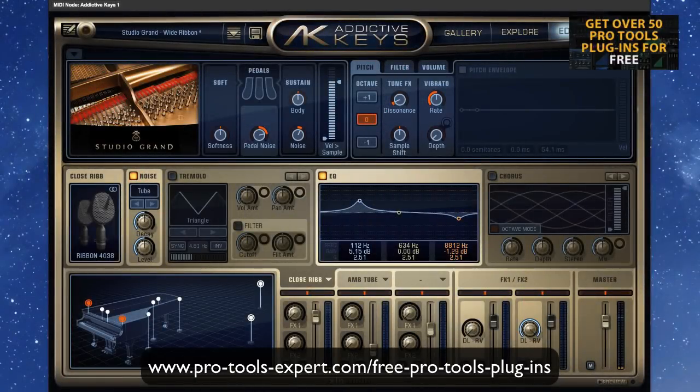Hey, it's Restaurant Pro Tools Expert and we like to do free plugin focus. Neil did a great one the other day using the new Soundtoys one that's on a limited edition giveaway at the moment. But this isn't limited edition — this is the Addictive Keys Studio Grand. It's part of their Keys series that they started doing more recently. The one limitation is that it's only four octaves. For some music that's not going to be a problem, but if you do classical music or scoring or film work, that may be an issue. For a free piano it's pretty powerful, and I just want to go through it.